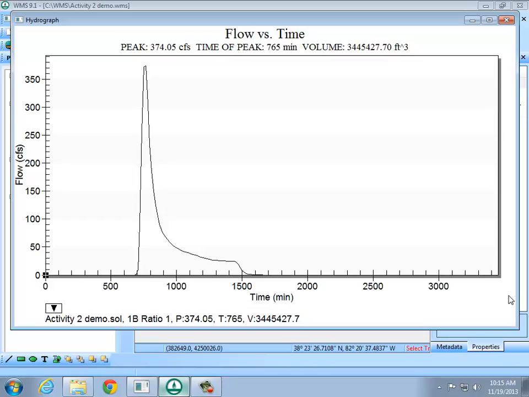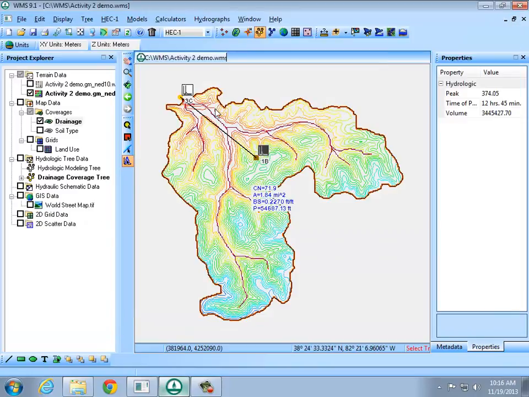All right, so you can close both of those windows and double click on the little white icon that's the hydrograph. There's actually two little hydrographs that it makes. It has the hydrograph for the watershed and the hydrograph at the outlet.